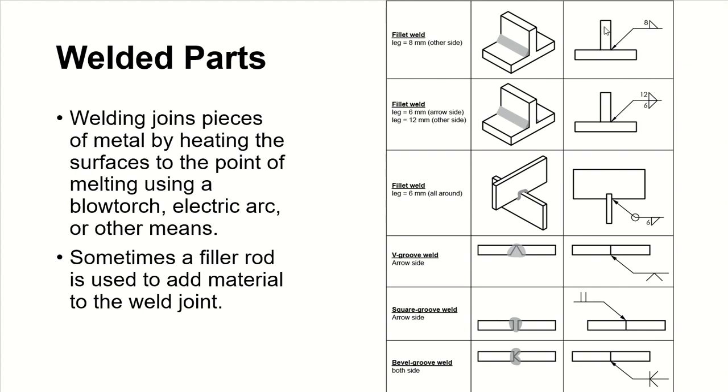And we're going to draw it on this right side view. And here we show the leg, which is here. That's your weld, on this side. And that's 8 millimeter we welded. A leg means how much you welded in between that joint. And that's 8 millimeter. 8 millimeter is not long. And then another fillet weld.